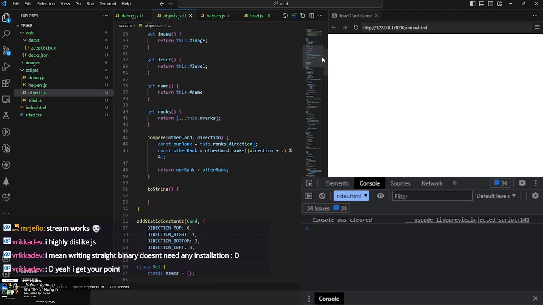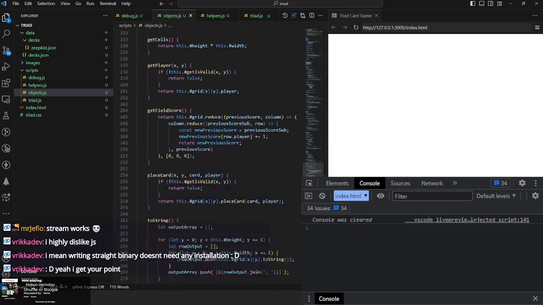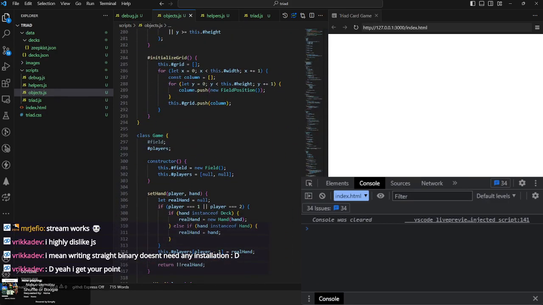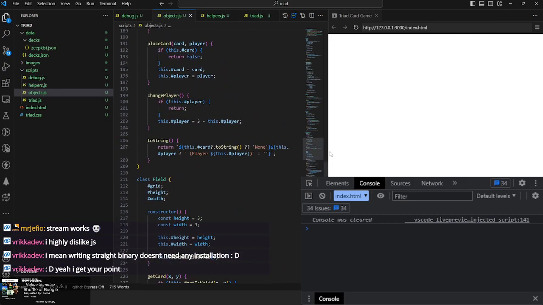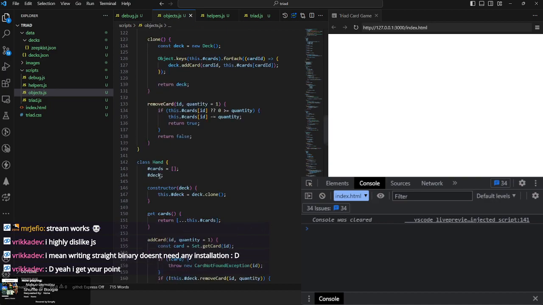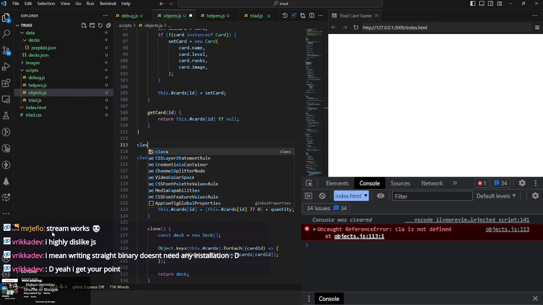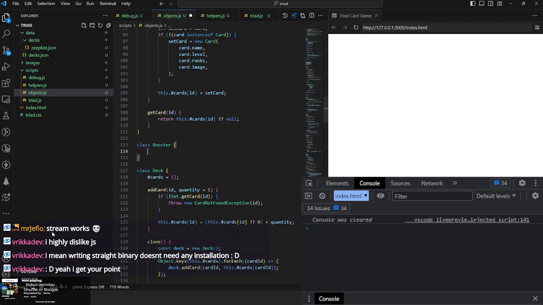How do we go from here? We can continue with this. So let's just do it. Let's create a booster. I need a way to add cards randomly, and that's why I want to add booster.